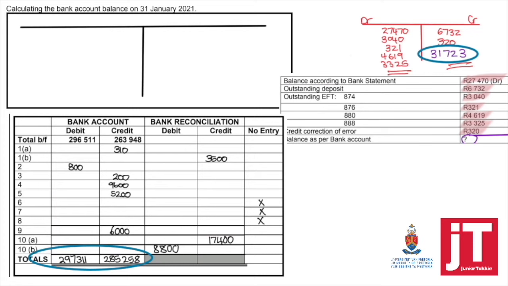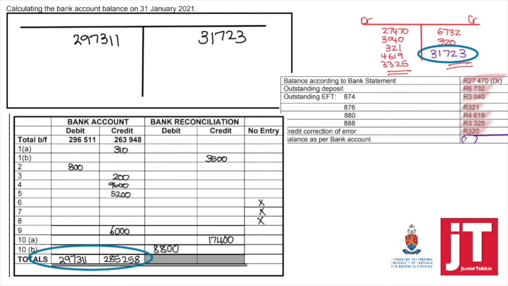I prefer doing a T account as if I would have completed the bank account. So on the credit side, I'm going to have the opening balance, 31,723. The total cash receipts was 297,311. Please take note, I'm not writing any details because they didn't ask me to complete it, calculating the bank account in the general ledger format. This is just a T account to show my workings.